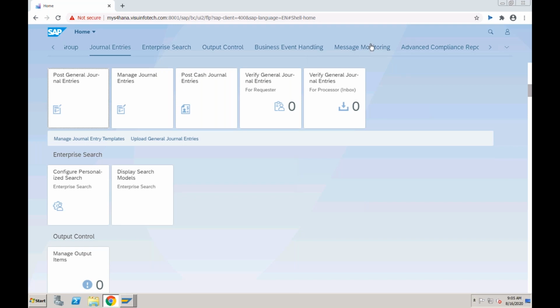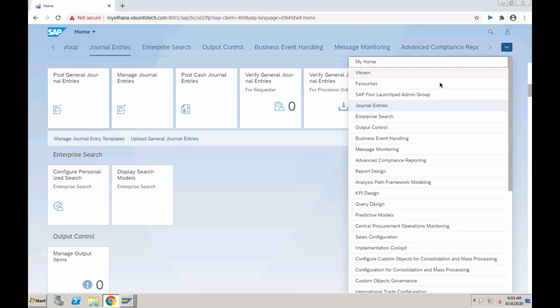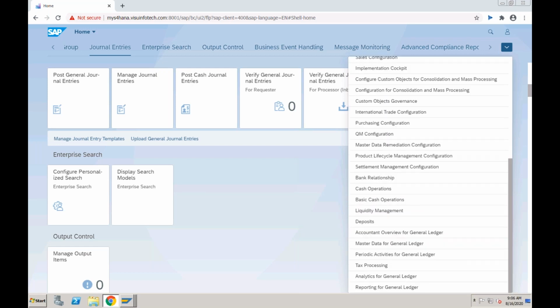But if I assign my user ID a role related to sales, or a role related to purchasing, then I'll also be able to see the purchasing related and sales related applications here. Let me see if I'm able to see anything related to purchase and sales. So sales configuration is there, but let's come down.